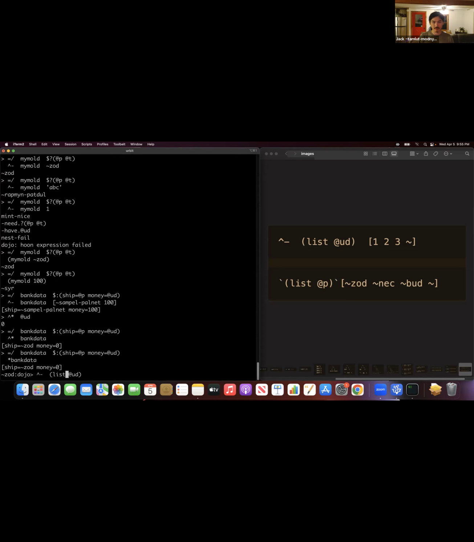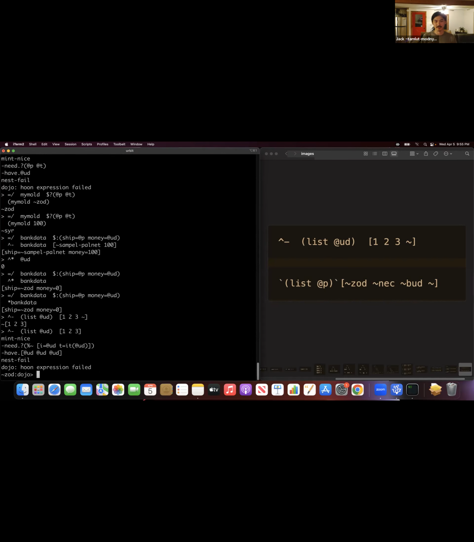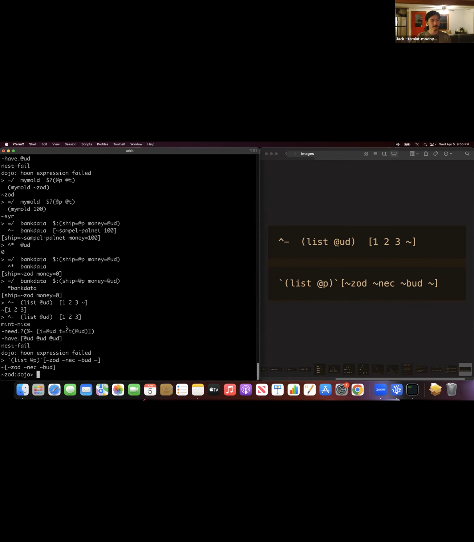I can do ket hep list pat UD 1, 2, 3 sig, and that's just going to enforce that yes, this matches the mold of the list pat UD. If I take out the sig, it's going to complain because now it doesn't match what the list looks like. And I can also do a typecast like that. So yeah.